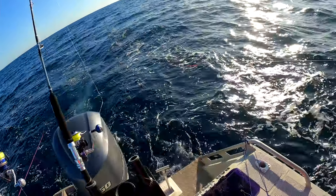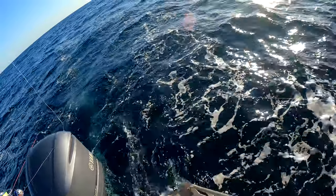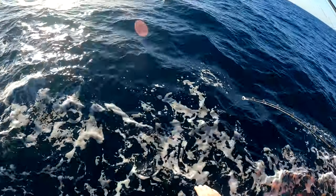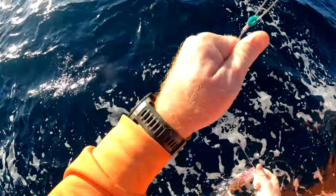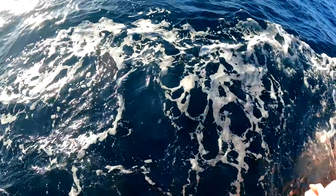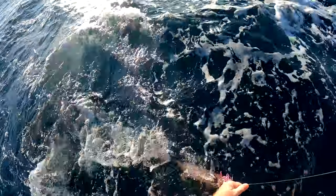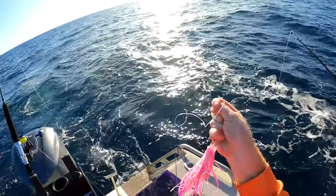Here he comes, nice and easy. A bit more. That's on that pink. Yep, that's it. Oh, look at the side of it. It's a monster. Come here, you! Oh, he's bleeding like a stuck pig. Oh, you're coming in, mate.